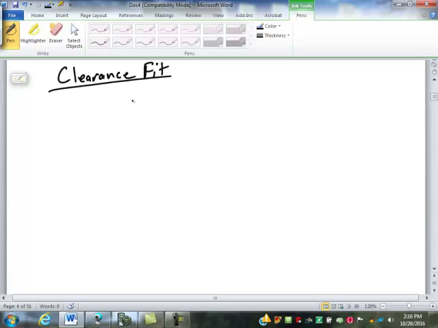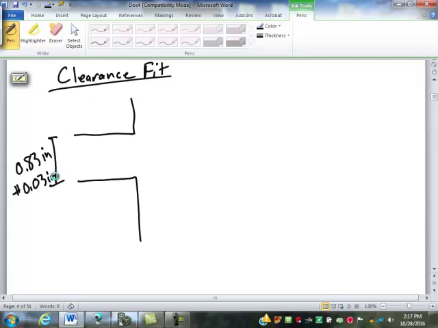So two things happen when we do that to make this work. One, we make that hole just a little bit larger to allow a bit for those allowances and tolerances. So we might instead make this 0.83 inches is what we're going to specify it to be manufactured at. Let's say that's plus or minus 0.03. The second thing we might do is tighten down those allowances. So instead of plus or minus 0.05, which is a common one, we've tightened it down to plus or minus 0.03.